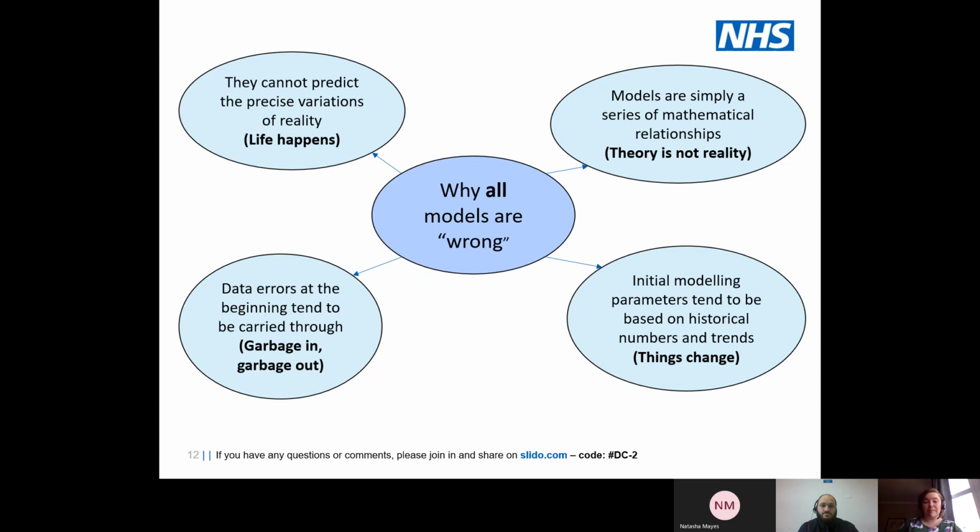You've got things changing. COVID is a really classic example of that. So there's some things that we can predict might change, and there's other things that just come from the left wing, and we don't know about it. There's the life happens. So the types of variation we see in reality is very, very difficult for a model to really calculate. We use the weather sometimes as a bit of an example.